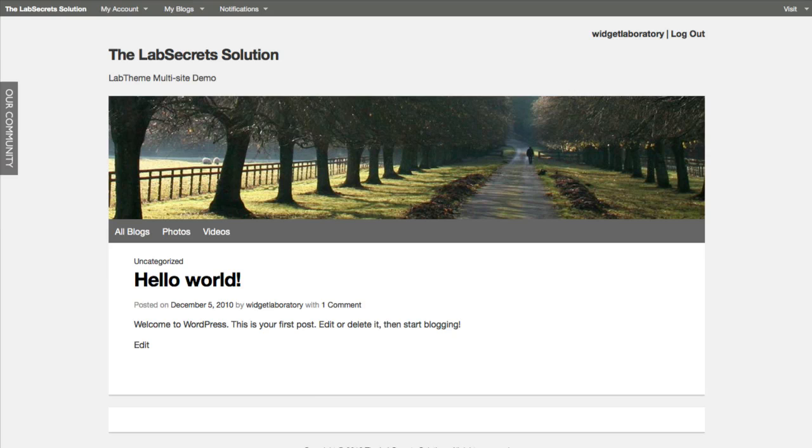All right, let's start with the lab theme itself. First of all, by default, the lab theme acts as a nice canvas for you to build your site and to add all your own custom styling. Out of the box, we provide you with a nice gray scale version of it because we think it's easier to add colors and styles than it is to take them away. Let me show you one of the things we've added to make it easier to style this.